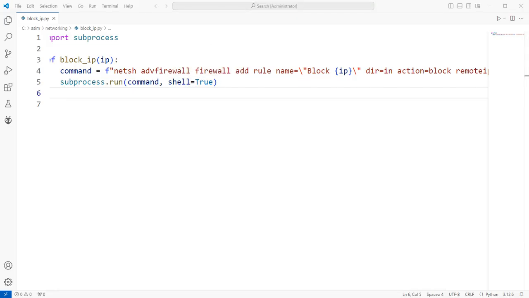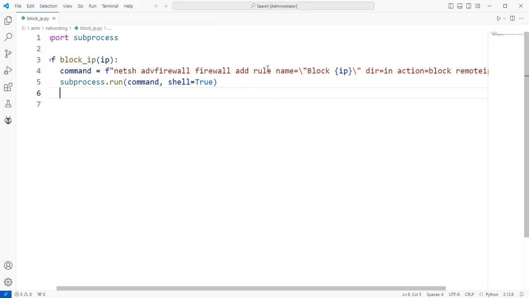This allows the command to be executed through the shell, which is necessary for using commands like netsh. And now just a confirmation message. This line prints a confirmation message to the console indicating that the specified IP address has been blocked.